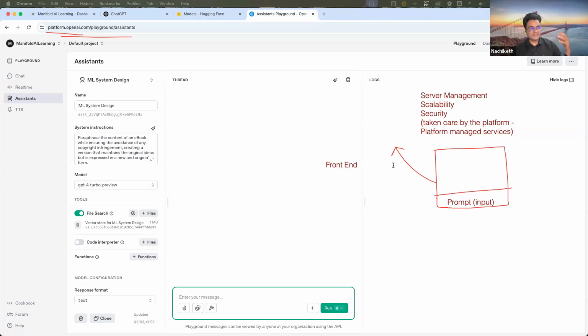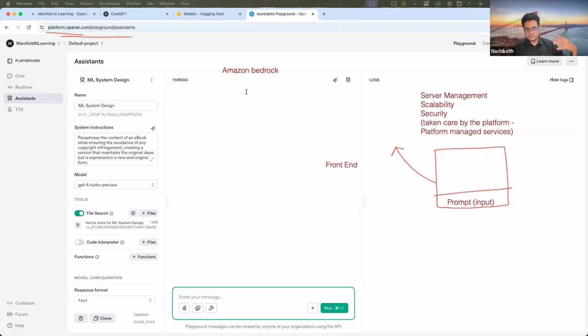So this is a high level way. We call it a GPT based deployment, where we have deployed it on the server and we'll just send in the request to that server and we'll get the response. The rest, everything is managed by the platform. Now, in this case, I gave an example of the OpenAI platform, but this is actually true even for Amazon Bedrock. And similarly, we have other services as well in each and every cloud. It works in the same way where the infrastructure is managed by the platform. You will just create the front end, send in the request and generate the response.